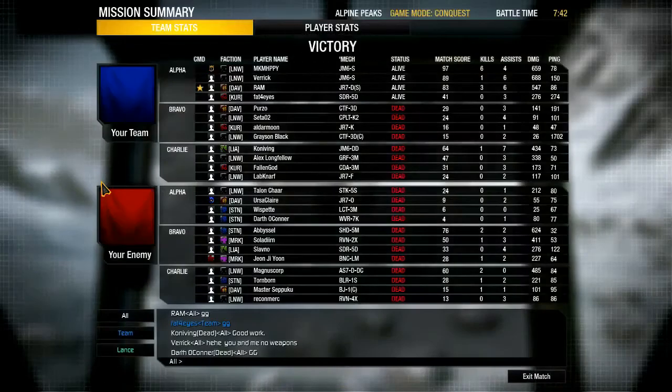Honestly, I didn't see that coming. How in the hell did I get put in Charlie? I don't know. And six kills? Gee whiz. He had the 4 AC5 build. Yeah.